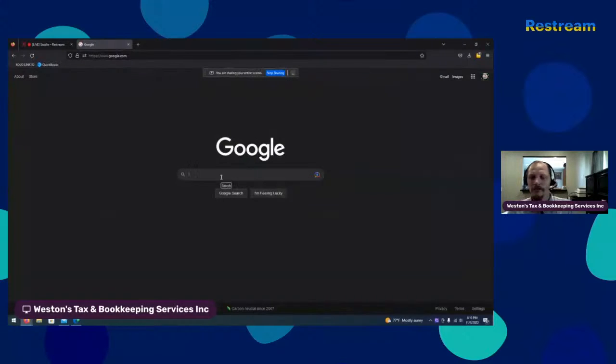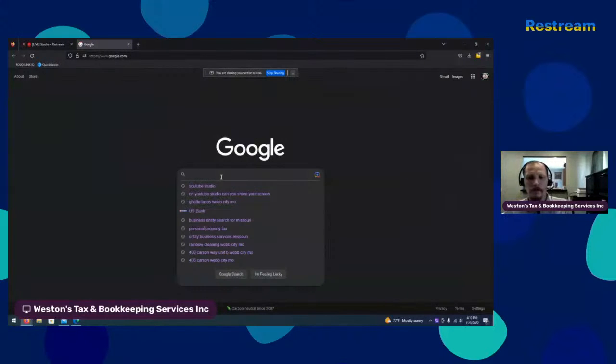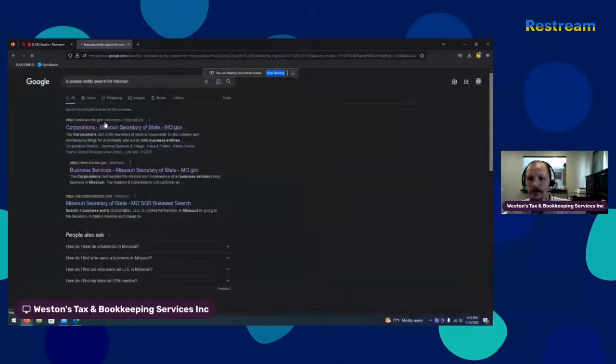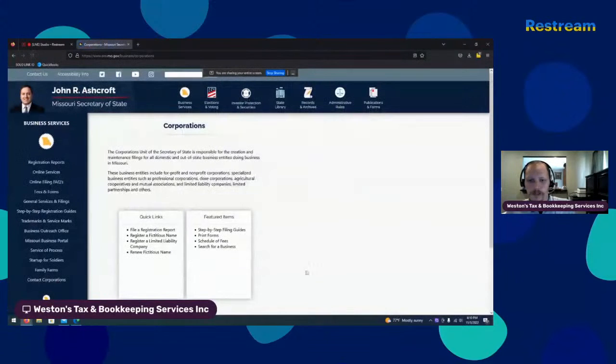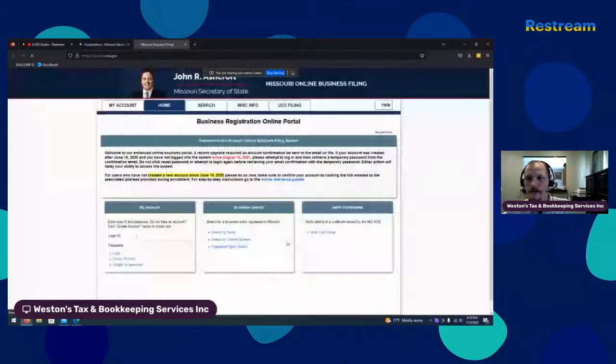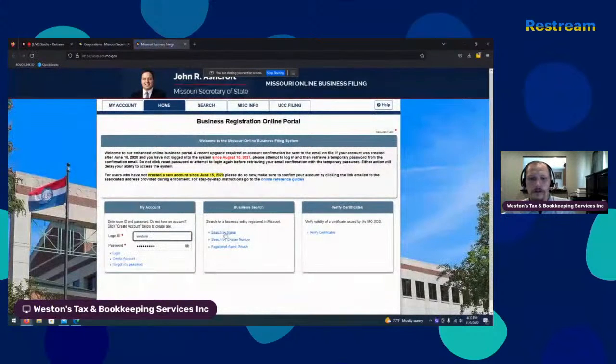On here, if you just type in business into the search for Missouri, the first thing you're going to want to go to is sos.mo.gov. If you click on this website, you can search any business by going to search for a business right here. Under business search, you can search by name, charter number, or agent search.